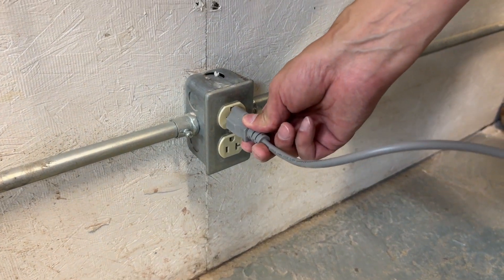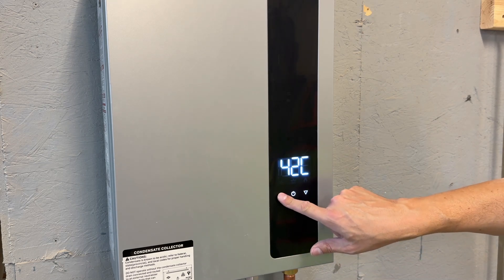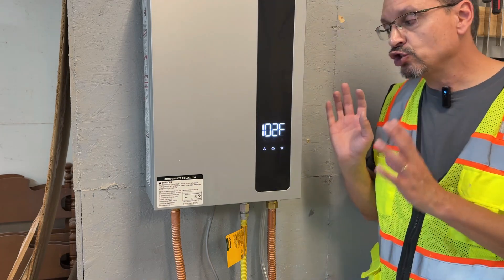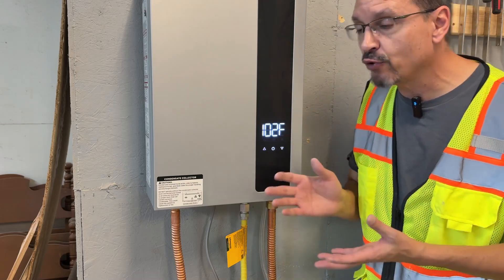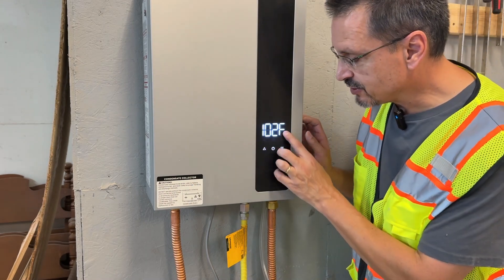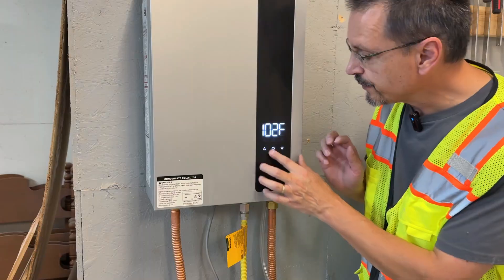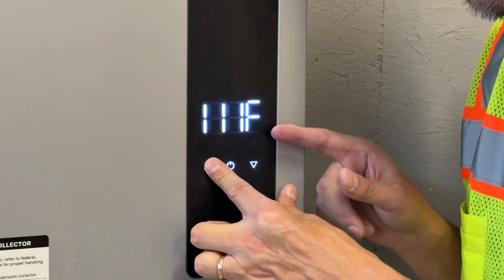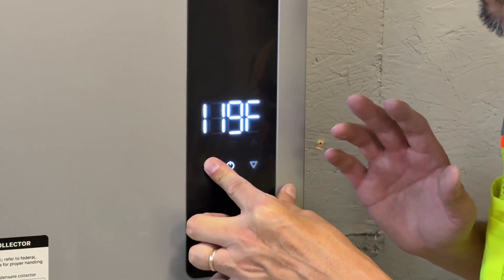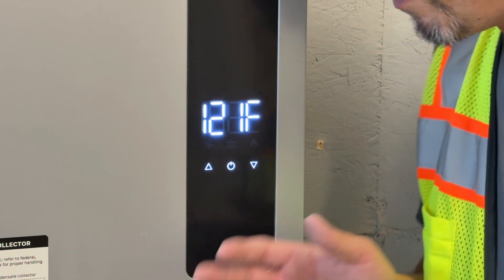Standard wall outlet. Your Thermomate gas water heater has a power button here and a simple up and down indicator to change the temperature of the water. This efficient gas water heater can serve more than one appliance at a time and generates several gallons per minute of hot water. It is a permit installation for indoor use only. To change between Celsius and Fahrenheit, simply hold down the up and down arrow keys for several seconds. For most families, you're going to want to set it to about 120 degrees Fahrenheit — that's a good operating temperature. If you go above that, there is always a risk of scalding, and if you have children in the house, never go above 120 degrees Fahrenheit.